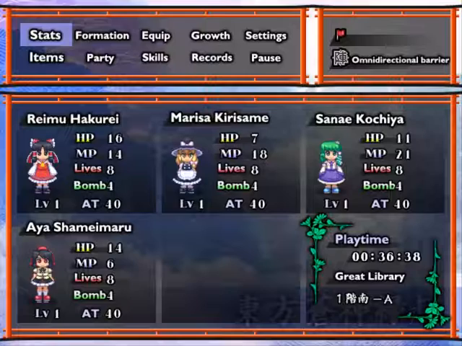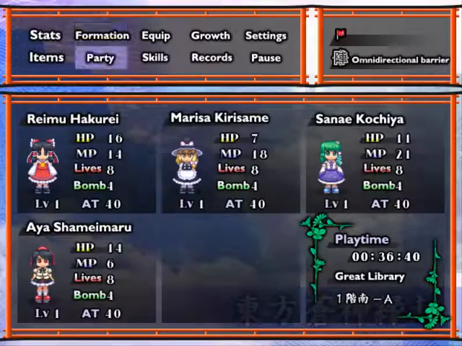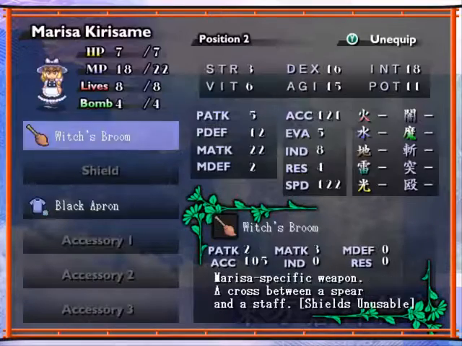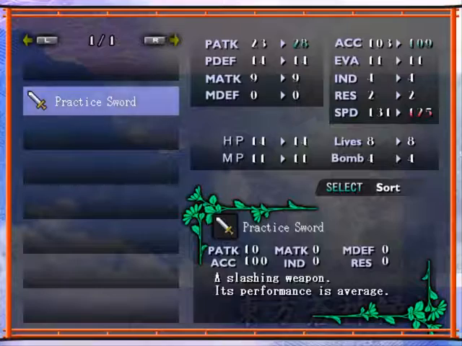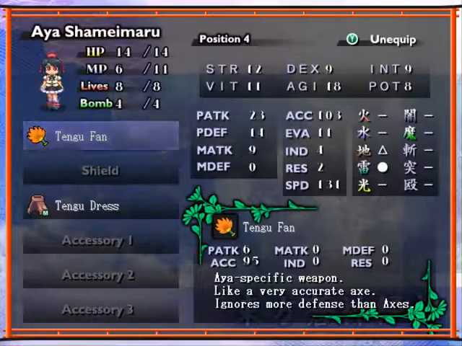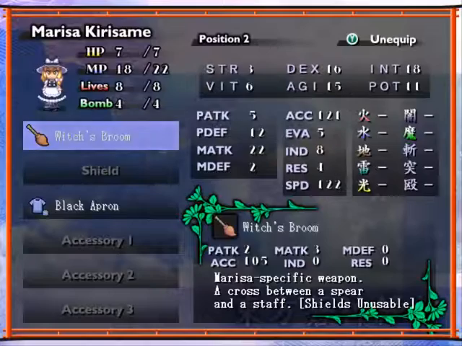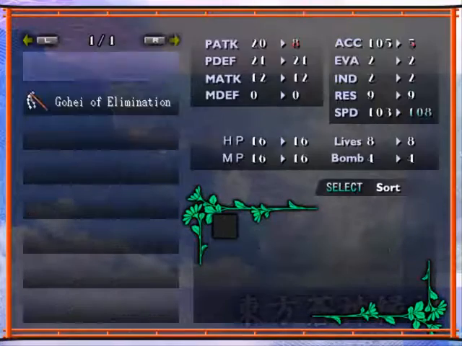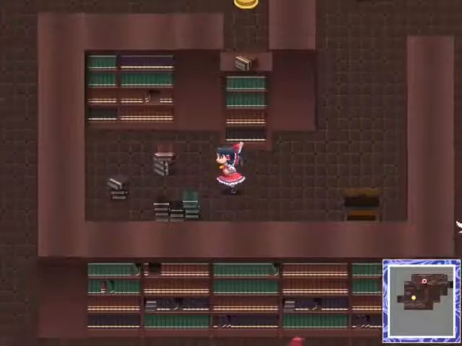A practice sword! We get our first item! Yay! I don't know who can use this though. Well, Remilia can. Can you use it? Yes, you can. Who do I want to give it to? I think I'll give it to Remilia because she needs more attack. Plus, it's more accurate, so good for me.